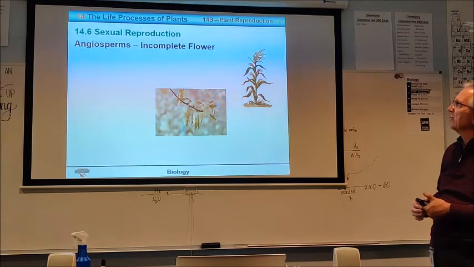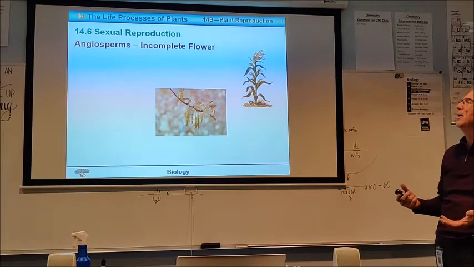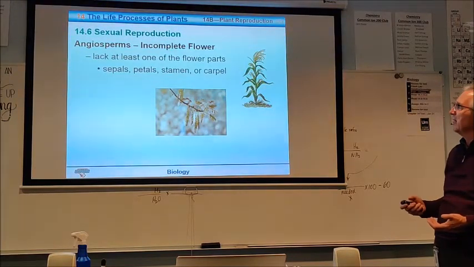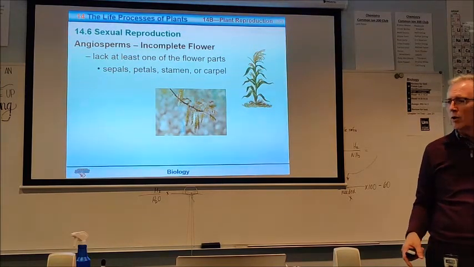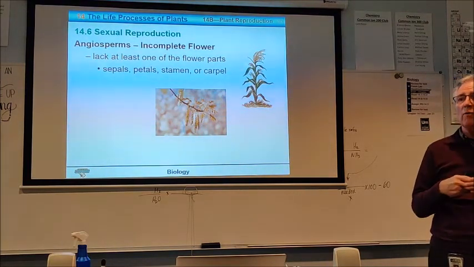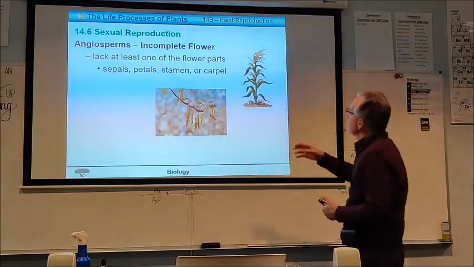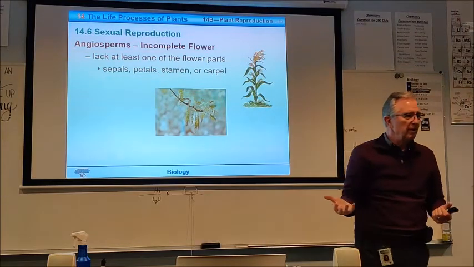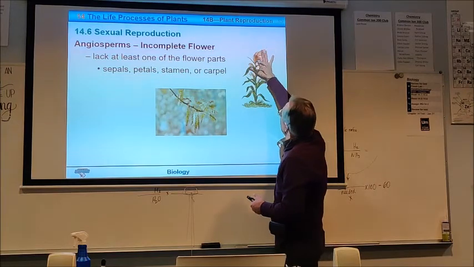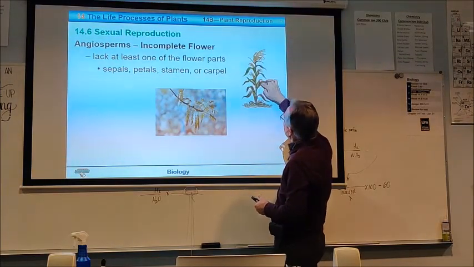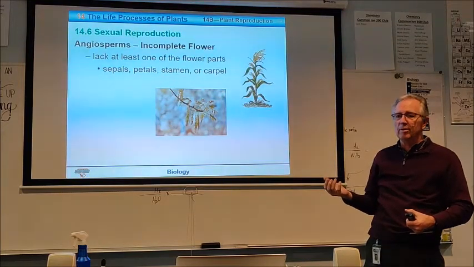Then we have those angiosperms that flower, but they don't have the petals. Why do they not have petals? Because they're not fertilized by insects or birds. They require the wind to blow their pollen to other plants. So corn, which we have growing here in Nebraska, is going to be an example of that. This is the male part of the flower, and this part here, the ear of corn, is going to be the female part of the flower.